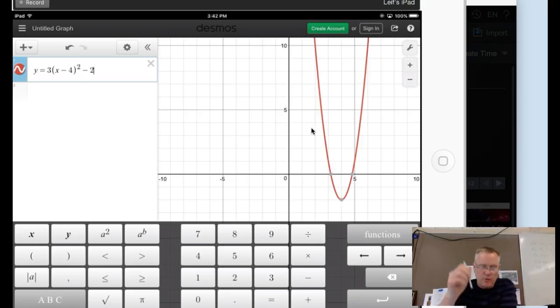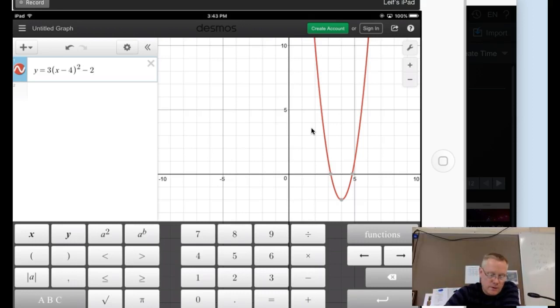Okay, so that's what my graph looks like. You can see clearly that the vertex is going to be right down at 4, negative 2. And I certainly could have pulled it right out of that equation too. The number inside the parentheses is going to be the opposite sign of what you'd think. So it's minus 4 there, but that turns out to be positive 4. But the minus 2 outside, h and k, h is the 4, k is exactly the number you think it would be, which is negative 2. So my vertex is that.